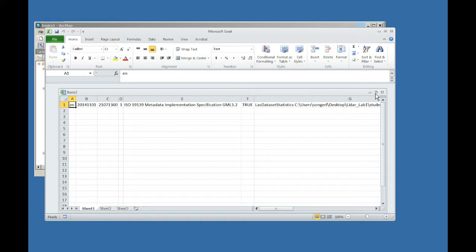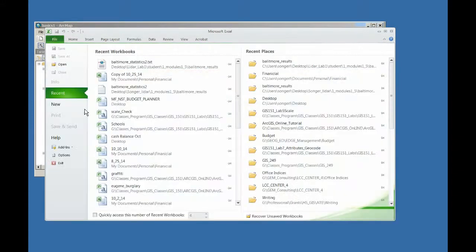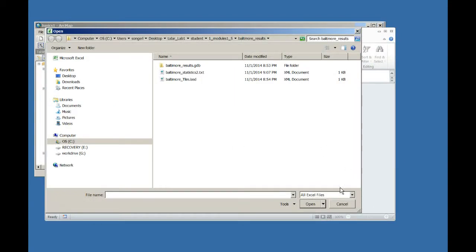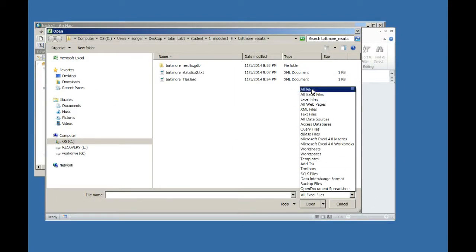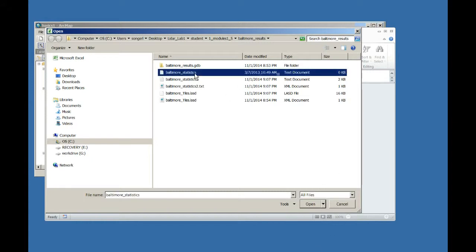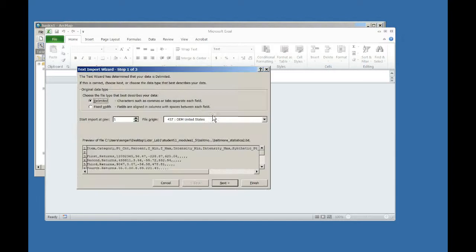Let's do that and see what happens. Okay, well that didn't work. Let's try something else. Nope, don't save that. I know what I did. Open. So I'm going to go back here and I'm going to say all files. That was my problem. You have to click all files. Now I can see the text document. Before I was seeing some XML document that wouldn't open. Okay, so all files, choose open, and then I have to tell it how it's set up.